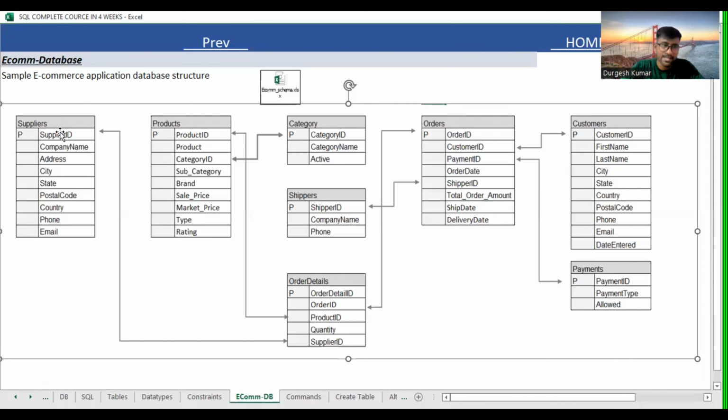So the same thing applies here: if supplier ID from this table is coming in this table, and they are the same, then this is the primary key and this is the foreign key.